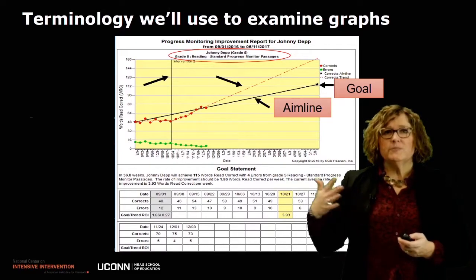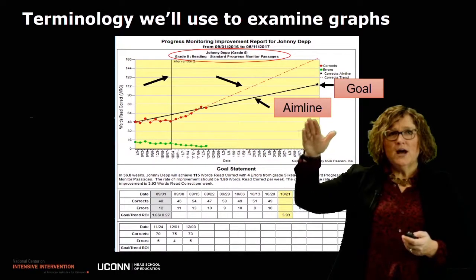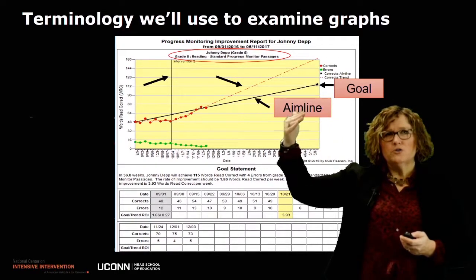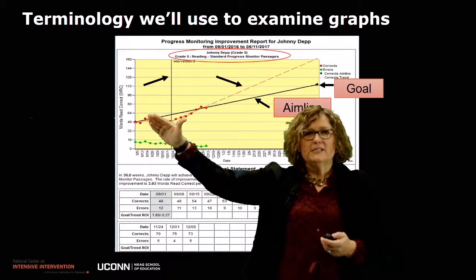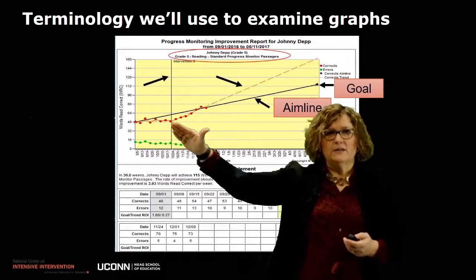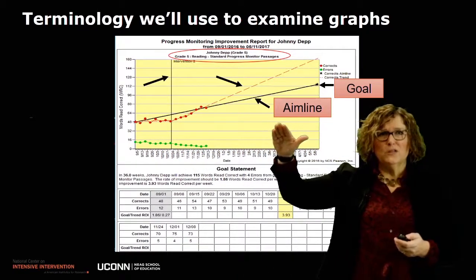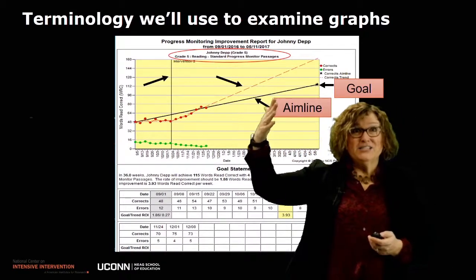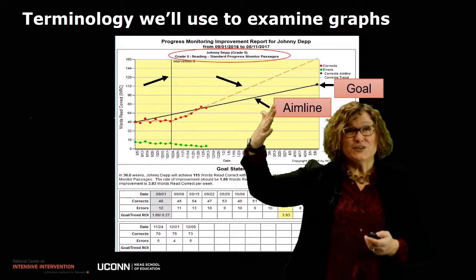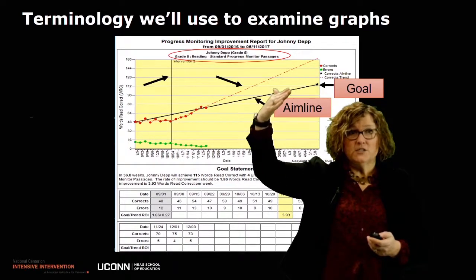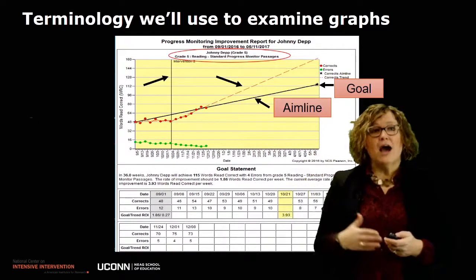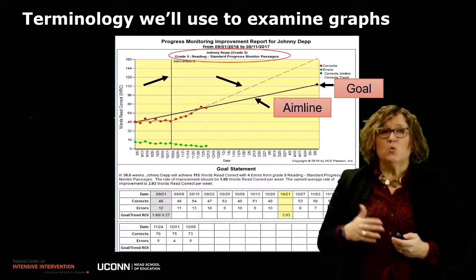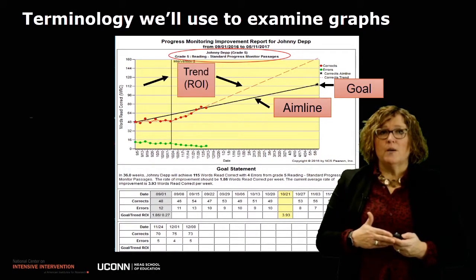It's important to make sure that that goal line is escalating throughout the year. We want the students to grow to meet that goal line. So it's not that we start at the baseline and make the goal line even across. As they're growing, other students are growing as well. And so we want students to continue to rise to meet that goal line. So goal or aim line is one term that we'll be using commonly.